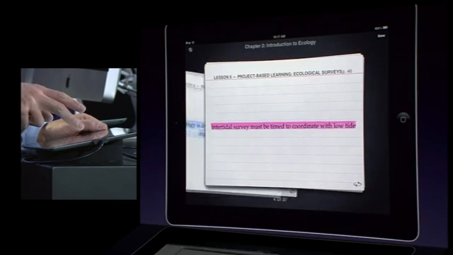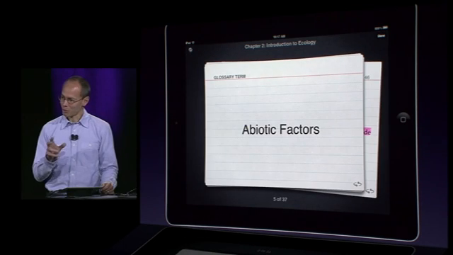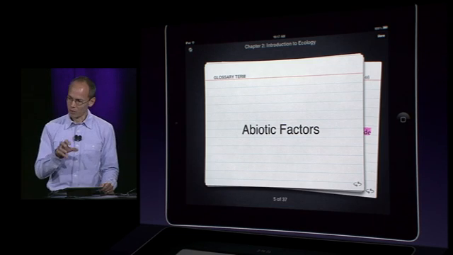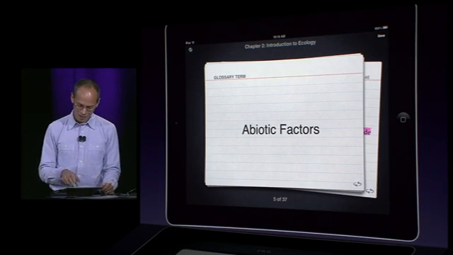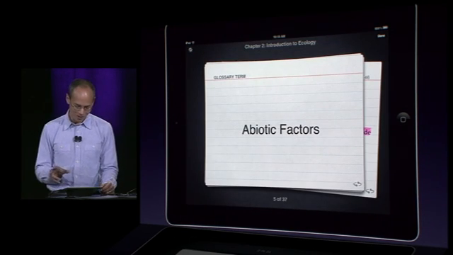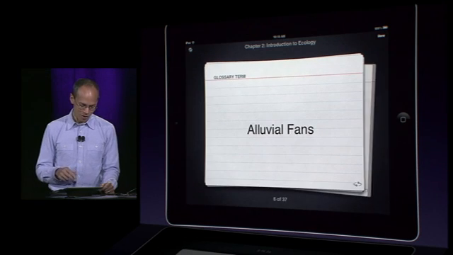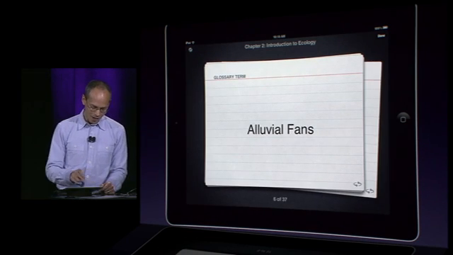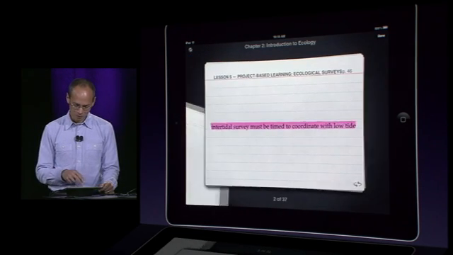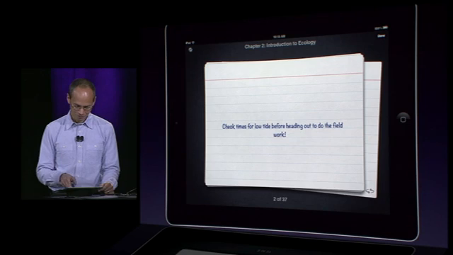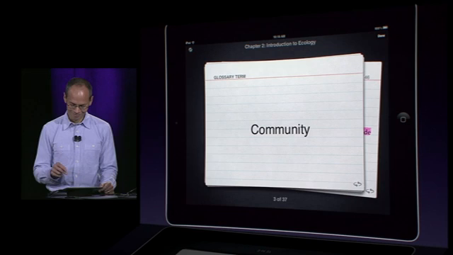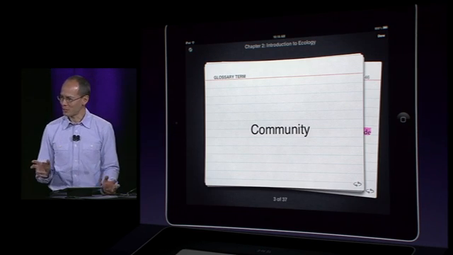And that's really great. But remember those glossary terms we looked at earlier? We also turn those into study cards. We put the terms on the front and the definitions on the back, and I can just tap on them, flip them over. No more ever having to make paper flashcards, right? These are all automatically created for you. And if I'm studying for a test, I can even just shuffle them in random order and go through them. I don't think there's ever been a textbook made this easy to be a good student.